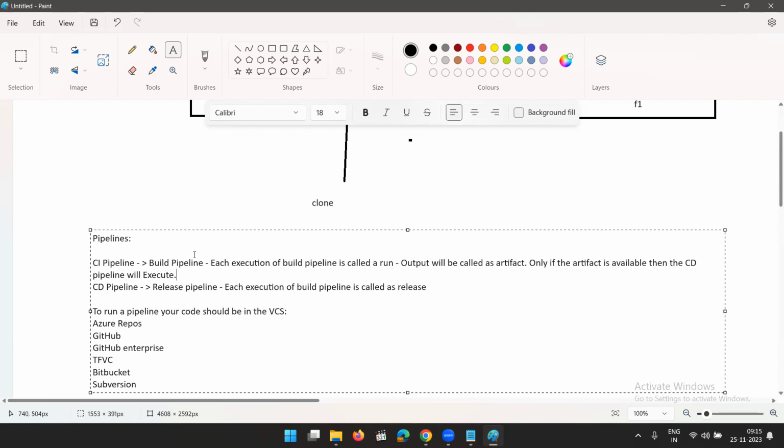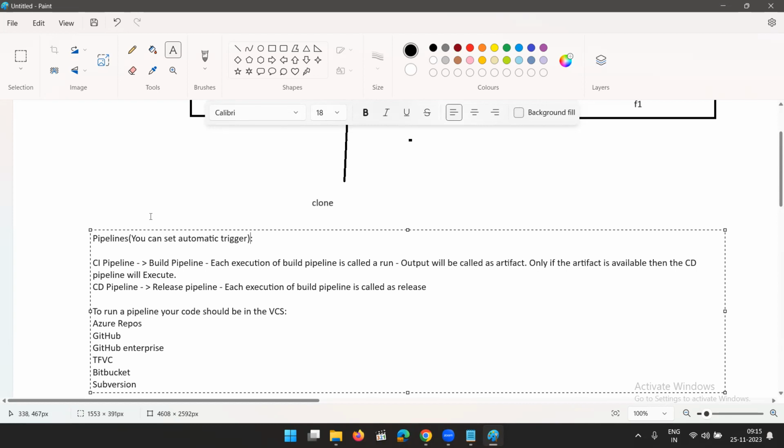Now, when I talk about pipelines, this is a kind of automatic trigger. You can set an automatic trigger. Whenever you push your code into your Azure repo, a CI pipeline will automatically execute, and after that an artifact will be produced.